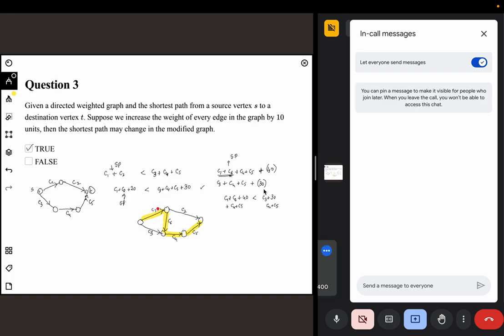Normal shortest path is C1, C6, C4, C5. I mean, we do not know the cost, right? I did not put the actual values of C1, C2, C3. If I put the values, depending on the values, you'll have the shortest path. It's not how many connections you have, right? The cost will be different.